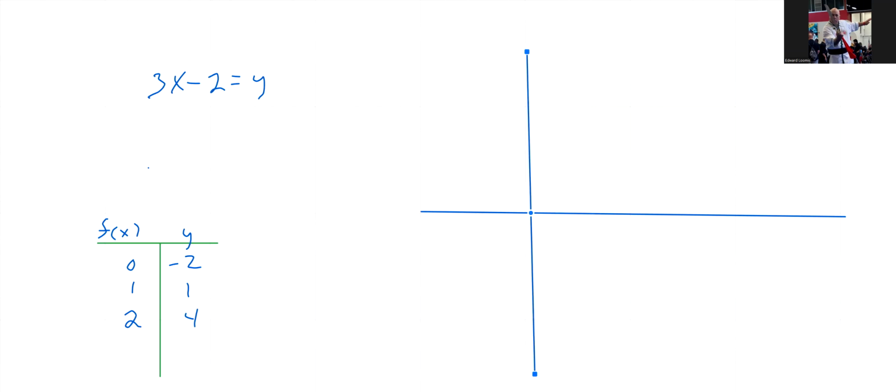So I'm going to use the small portions, like 1 and 2 and 3, as my numbers. I'm going to take the first pair that I see in the T-chart. I'm always going to start with the x. It's 0. If the x is 0, my y is -2. They are a pair. They go together.